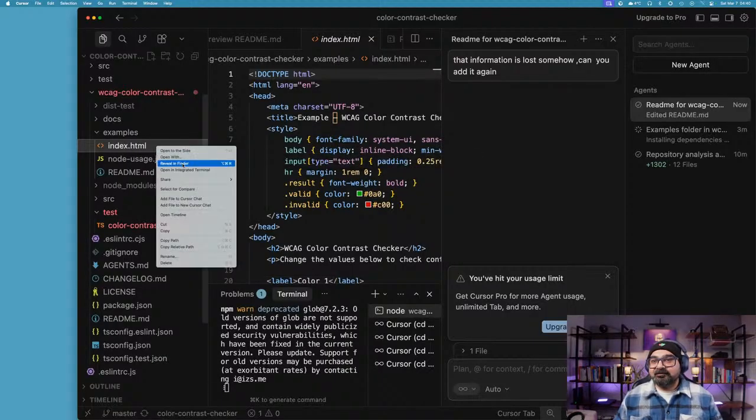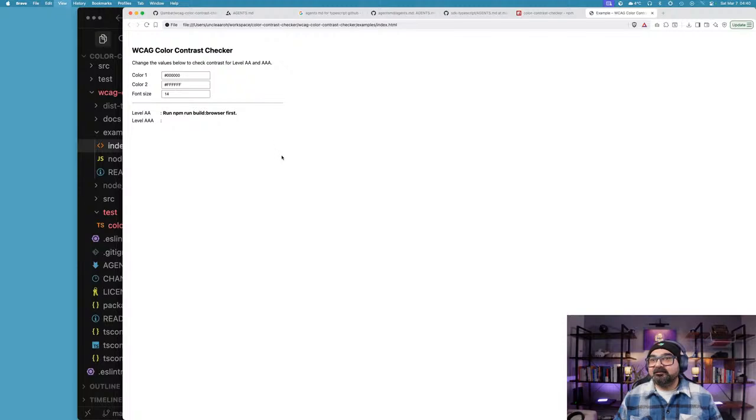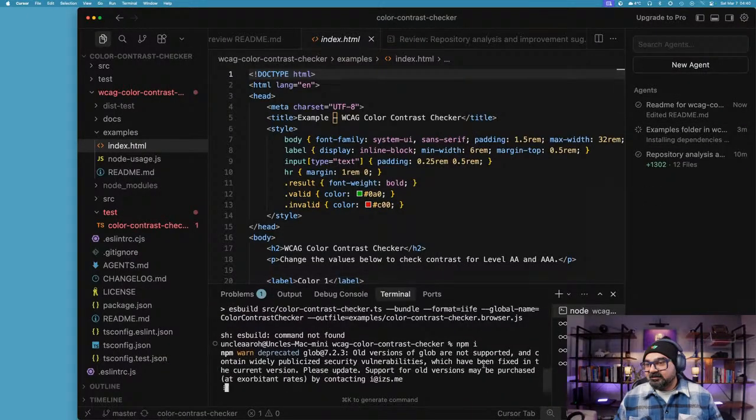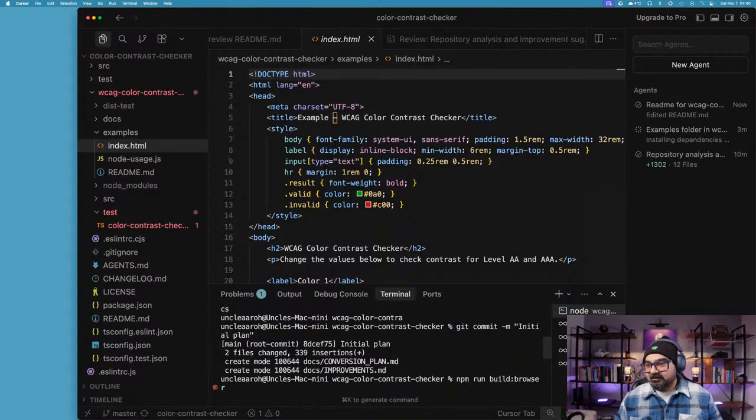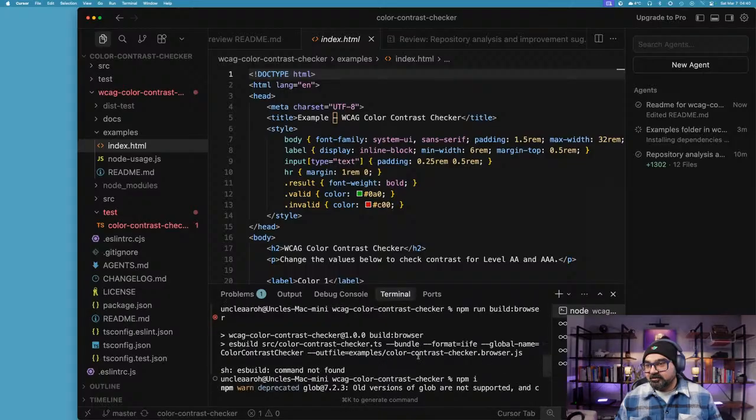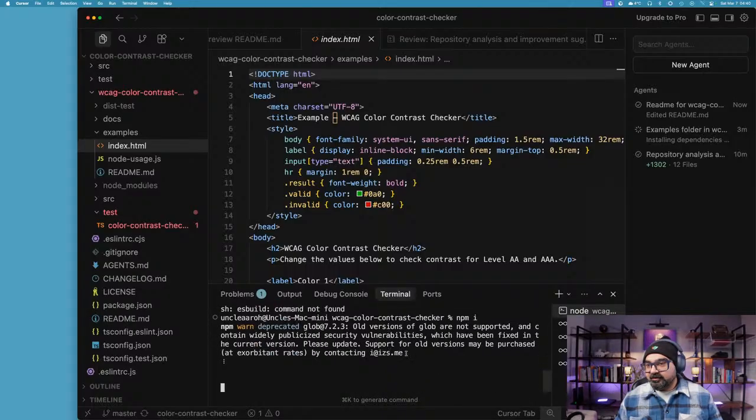Let's see, it's still waiting for me to complete the installation. And let us see. So npm run build browser, that was not found. And then I did npm i, older versions of glob are not supported.